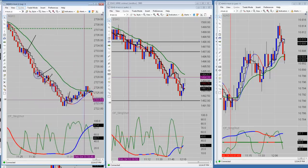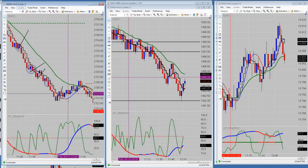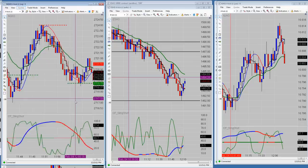So if you had an 8-tick stop on this, and you took, say, 10, 15 ticks profit on that one, maybe 8 ticks profit on that one, and maybe 8 ticks profit on that one, and maybe these ran right into each other. So maybe you took 8 ticks profit there, 10 there, even 4 there. You're looking at 20-something ticks profit there. Then you get this one that loses 8 ticks. So you're up 16 ticks profit between these trades right here, and that's being conservative. And then it continues. There's another one there, another one there. Changes directions. Then it continues again.